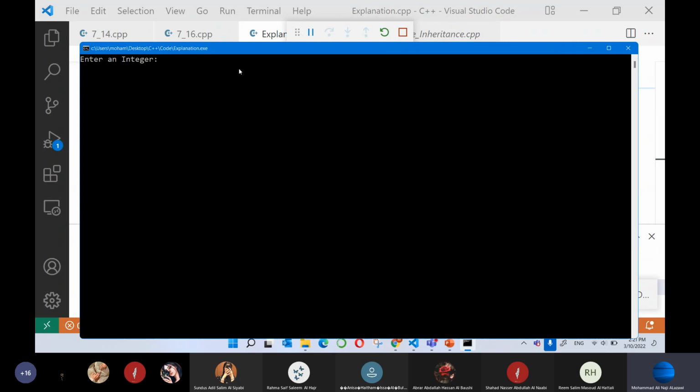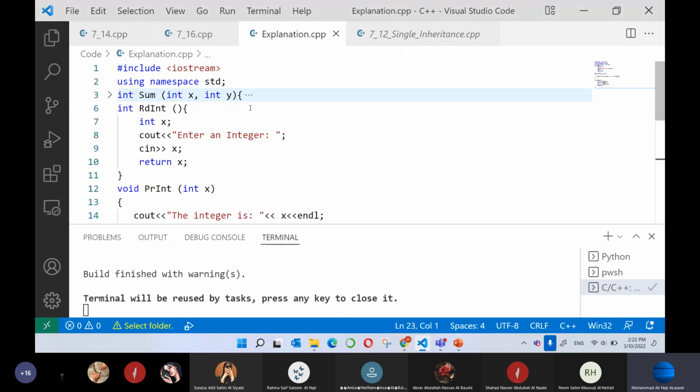If you can see, for the first call of the first function to read an integer, I'll give it 5. The second call to read another integer, 8. Now the result is 13, because the sum was found and the result is printed. Also, I'll share this with you.